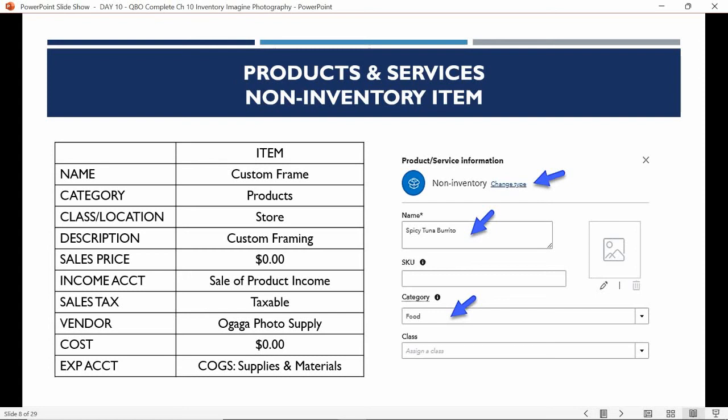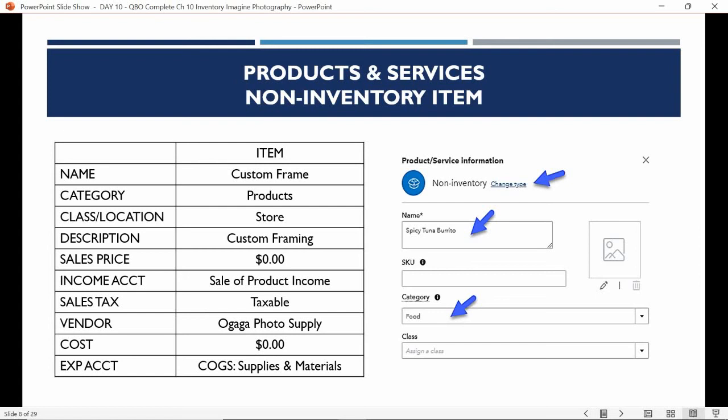So again, if you're getting something that's gold, obviously that's going to be much more expensive than something that is a synthetic or cheaper metal, right? So in this case, custom framing is going to be one of those things where you are going to have to adjust the sales price based on the custom order, right? Based on what you purchase it for.